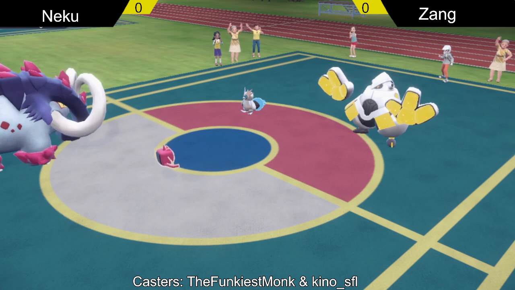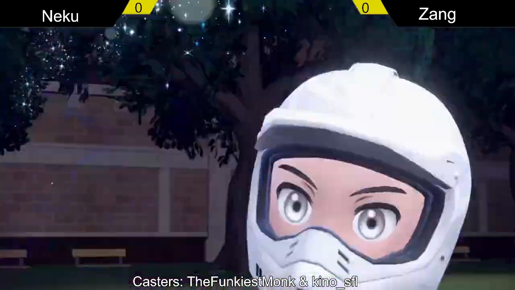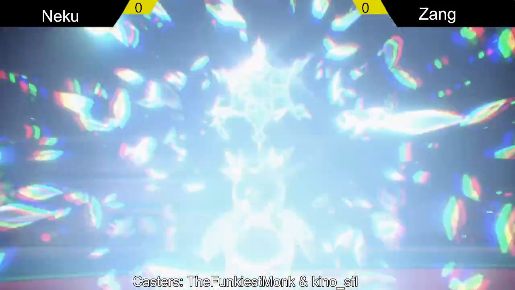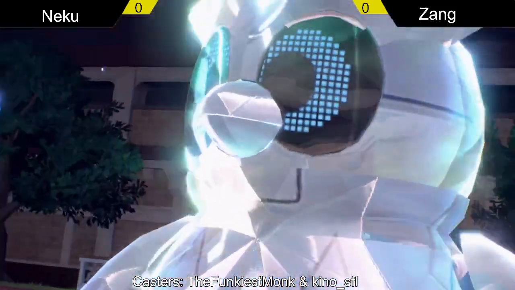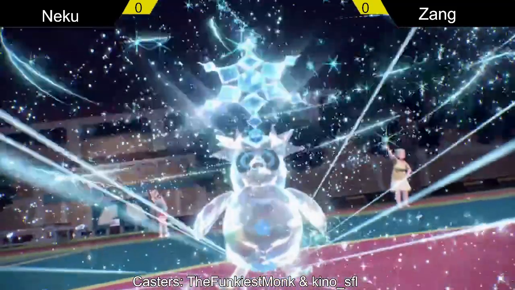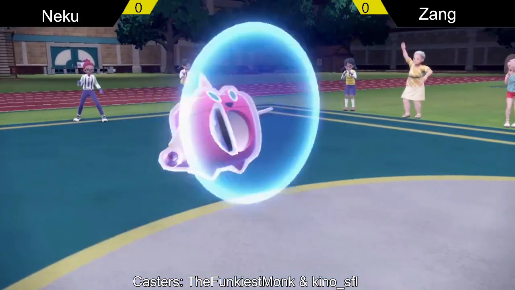So let's see. I could definitely see a double Protect from Neku if both of their Pokemon have it. Otherwise, Zang might just be picking up a knockout right here. But it's definitely not over by any means. Let's see if we see a double Protect. You're going to go for the Terastallization. Ice on the bundle. Okay. Probably just for extra STAB on the Freeze Dry, I'd imagine.